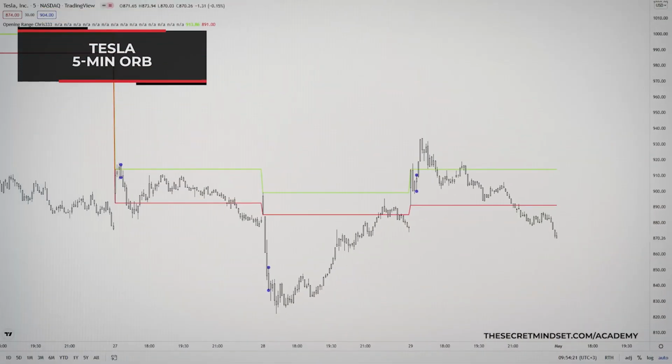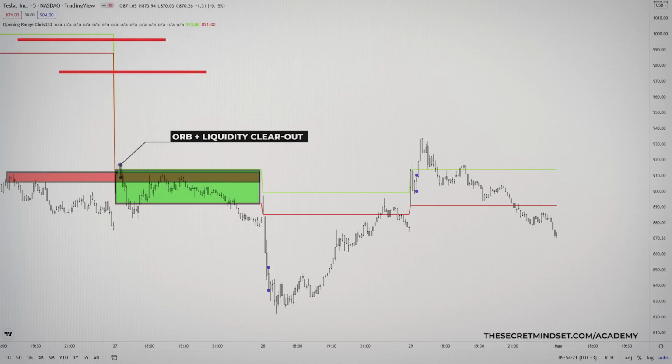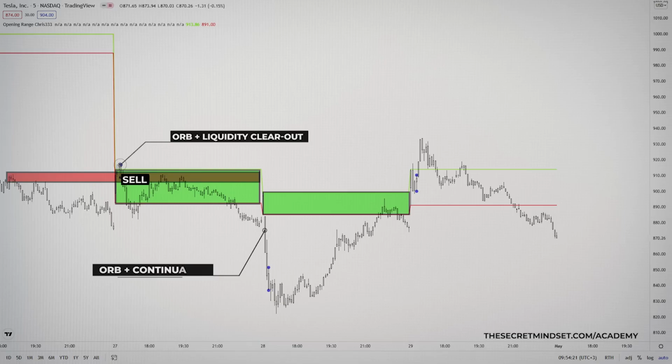Here's Tesla on the 5-minute time frame. During the first trading day, we have a small breakout above resistance, and we also have a breakout above this small liquidity area. The breakout wasn't so powerful, but technically it checked our conditions. So we could have taken a short trade when the price was inside the channel. The next day, we didn't have a signal. The price broke the opening range and continued lower in the first part of the session and slowly recovered during the second part of the trading day.